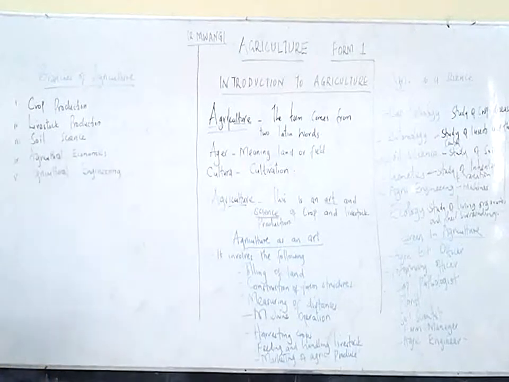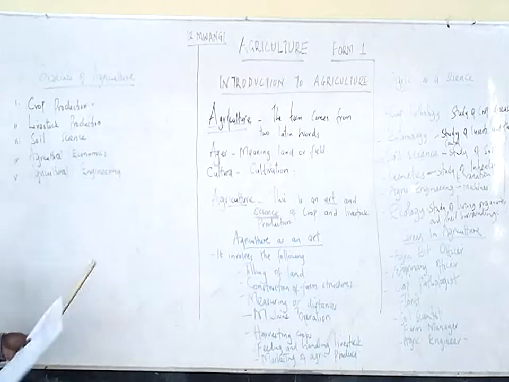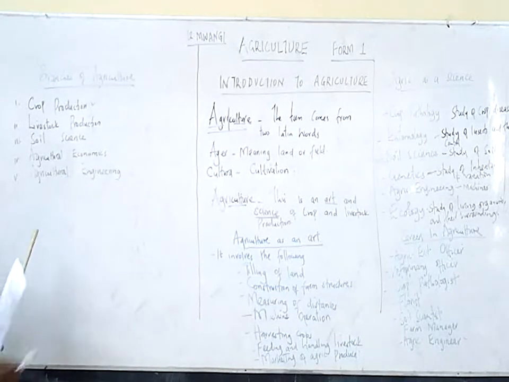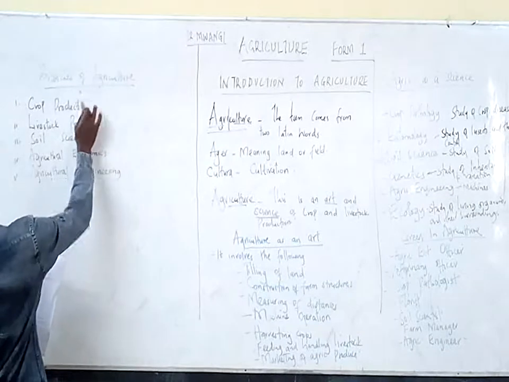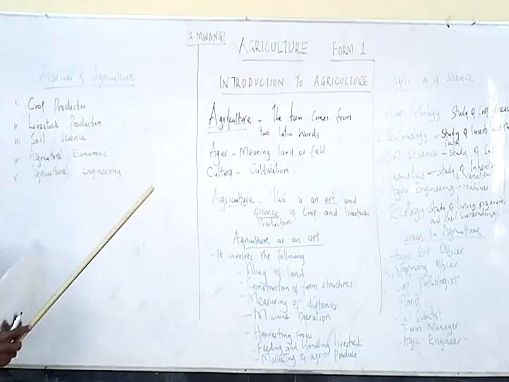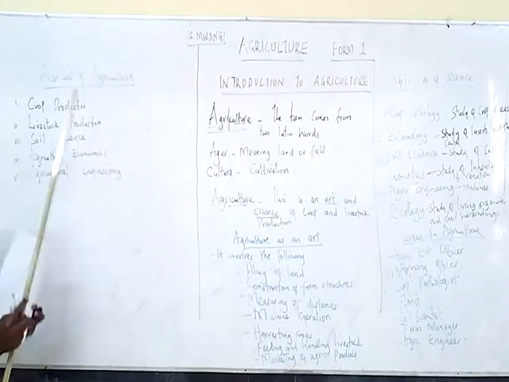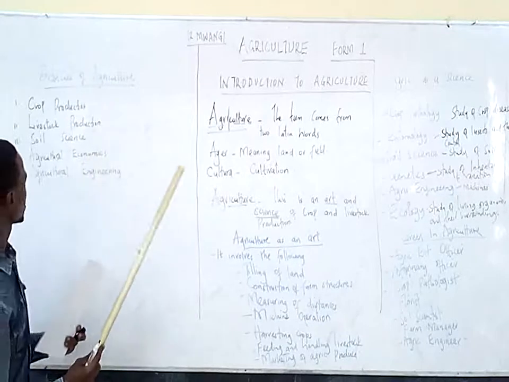So from there, we are going to look at branches of agriculture. Now that we have already introduced what is agriculture, there are various branches of agriculture which include the following. Number one, we have crop production, and this involves production of crops. Then number two, we have livestock production. When we talk about livestock, examples are cattle, goats, sheep, and even poultry. In crop production, you can have production of maize, beans, coffee, and other cash crops.